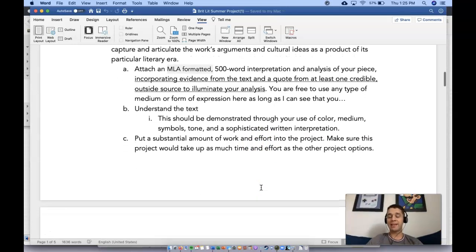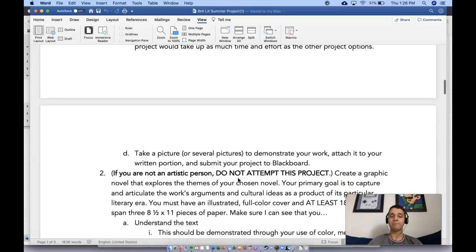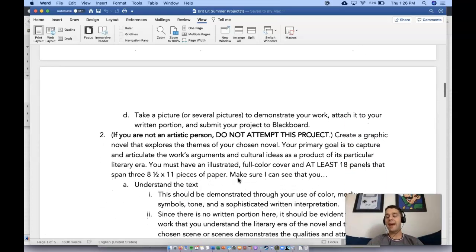So if I look at it and assess that it only took you about 10 minutes, when everyone else is spending hours and hours and hours writing a research essay, then you're not going to get a very good grade. Okay? To submit that, obviously this class is online, so you'll take a picture of it and submit it via Blackboard all together in one file. So that's another method that you could do.